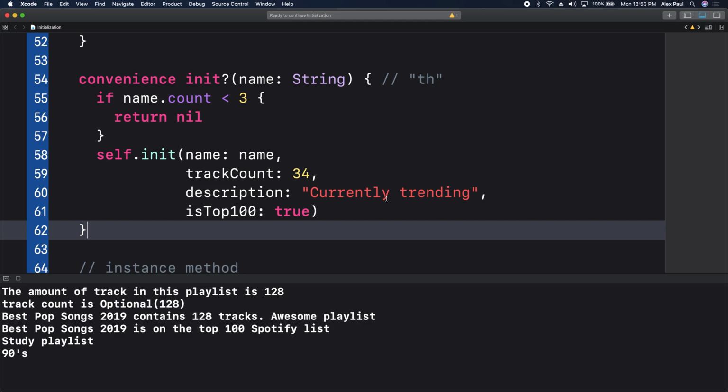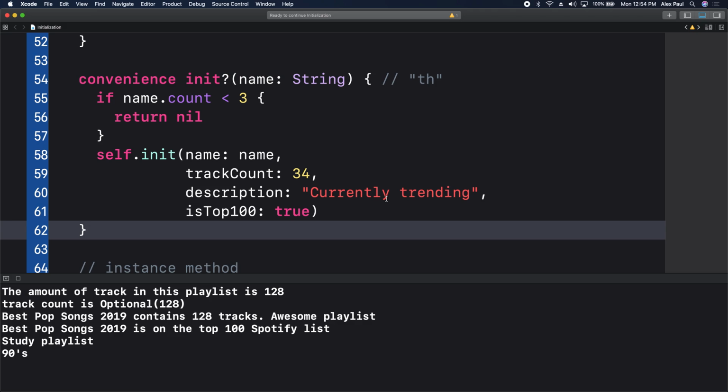But you see, you could create initializers for each case that you expect your user to use your class or your struct, right? If you expect the user to want just some random playlist they don't care about, you could have a random playlist just get created from something. If you're expecting your user to have a dictionary passed into your initializer, great. Supply them with that. Initializers on Int, we saw the same thing. We could say, create me an Int from a String. If that wasn't possible, that would give us headaches in Swift. So as you develop your programs, think about what initializers you need for your object, right?